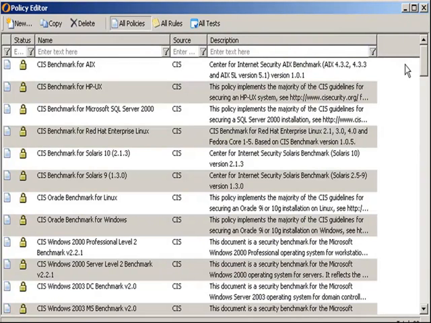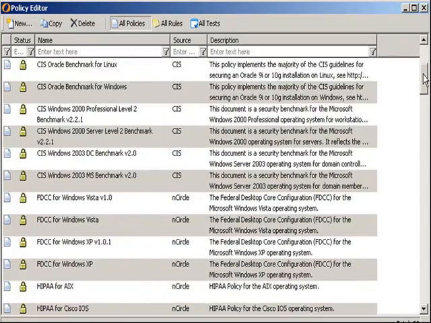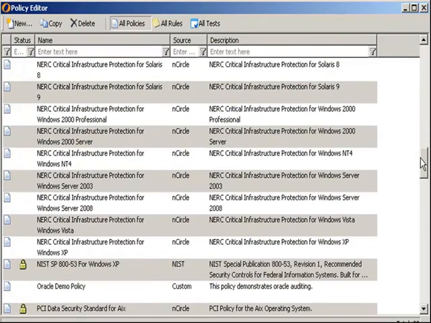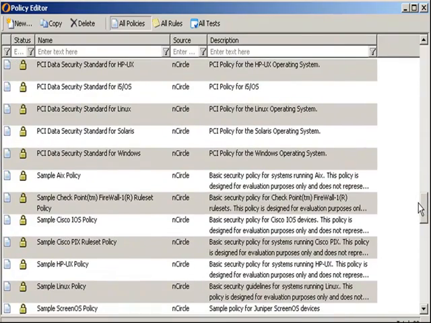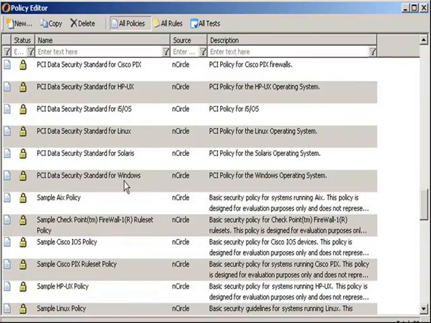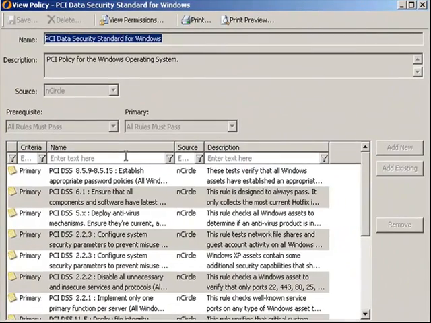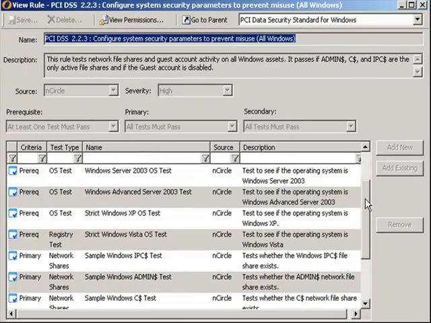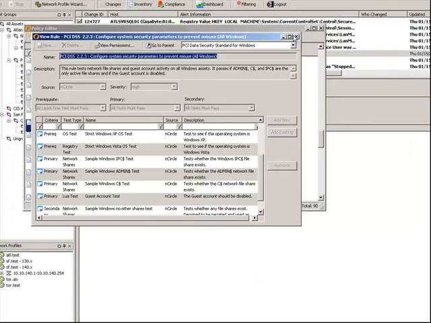The next piece I want to talk about is compliance. Compliance is different everywhere we go, and that's why Configuration Compliance Manager has a built-in compliance policy editor. As you see, we have a number of different policies that we ship with, anything from external regulatory policies to also internal security policies. These policies are really containers which hold rule sets, and the rule sets map back to the standard. The rule sets are containers which hold tests, and we have a number of different tests that are pre-built, and the tests are simply checking the asset to validate that it is compliant or not.